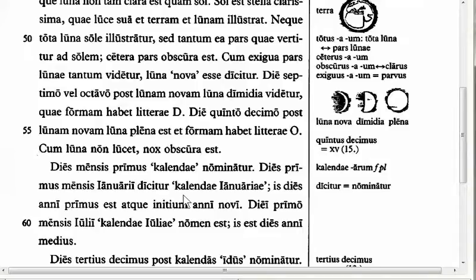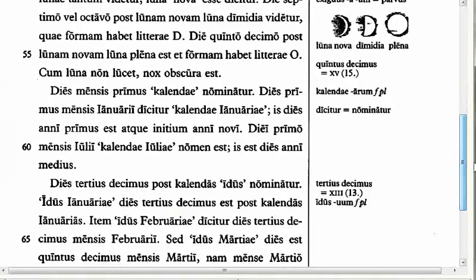The next feature I want to show is that the Romans, besides naming the first day of the month, named two other important days. The one in line 62, here we see dies tertius decimus post calendas idus nominatur. So the 13th day after the calends is called the Ides. That's only in the month of January.